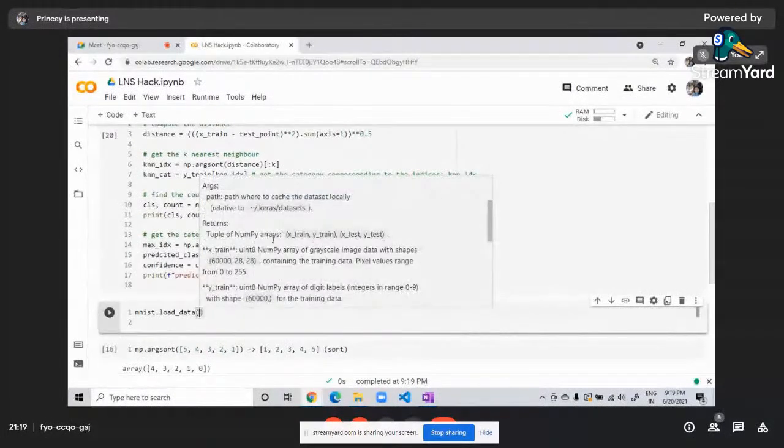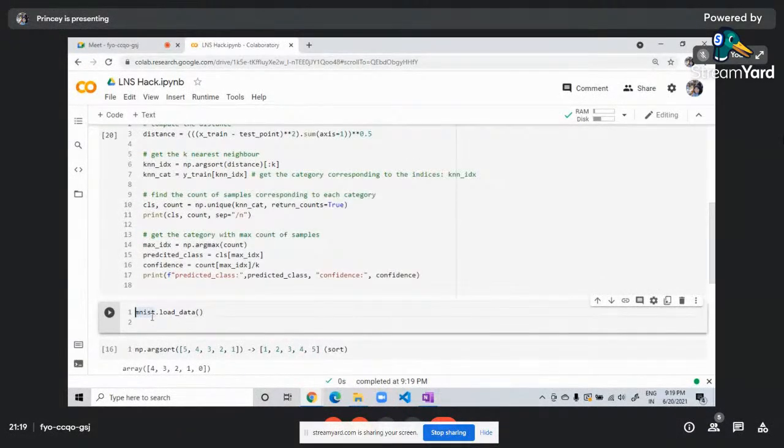So it returns a tuple of numpy arrays. So this is what it is going to return. So I'm simply going to copy it from here. Okay. So your training data is in X-train and the corresponding category is stored in Y-train. Okay. So this is your data.